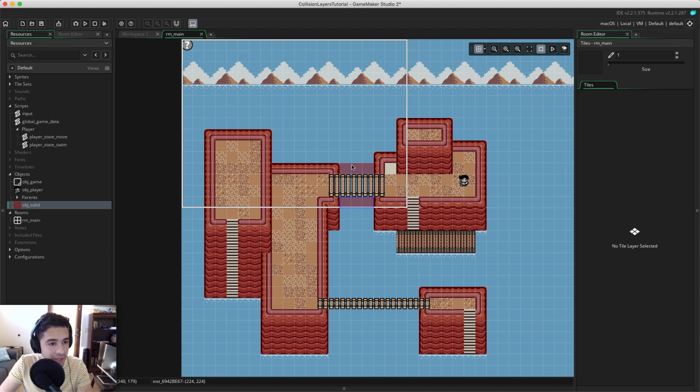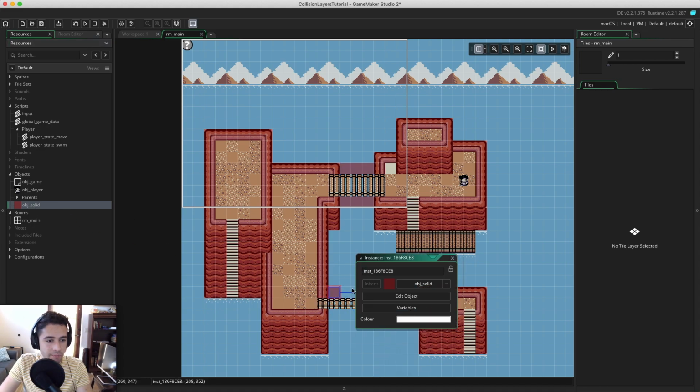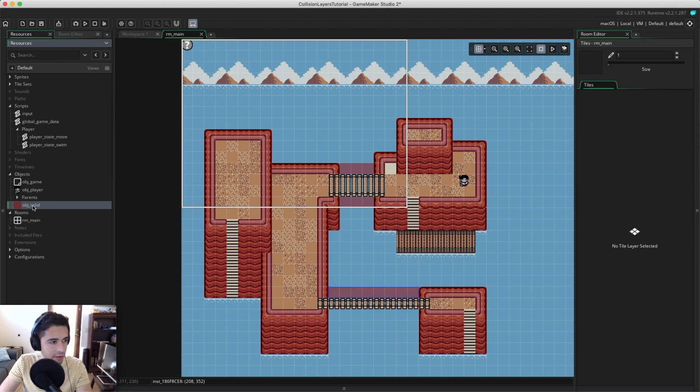inside of the ladder. And for our intents and purposes and our perspective, this chunk of water right here is going to be, quote unquote, a solid. And we're going to do the same for this bridge over here. So we've successfully laid out all of our collisions for our normal land.